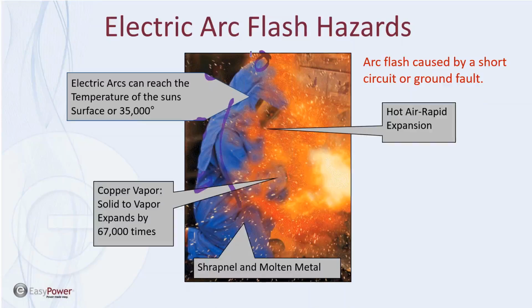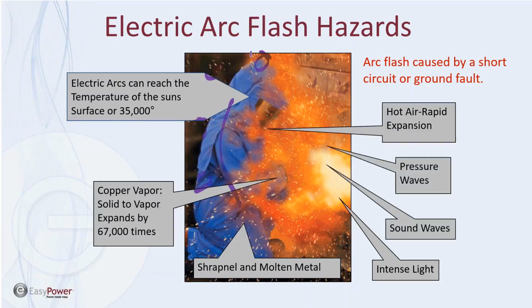And with that, of course, hot air expansion and all that. And then you also have intense light, and the intense light can cause some retina damage. So that's why we have tinted shields. They are now gray tinted shields, so they don't distort colors. And it's important to know colors when you're doing electrical work, because you should be able to differentiate what's green and what's brown and what's red, and those similar kinds of colors under a green tint may be confusing. So with the newer light gray tint, it takes care of that color issue. So that's an important thing to think about.